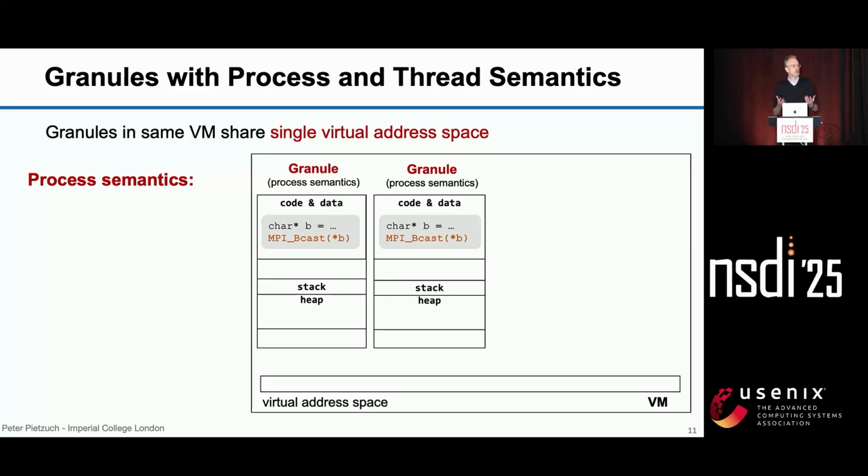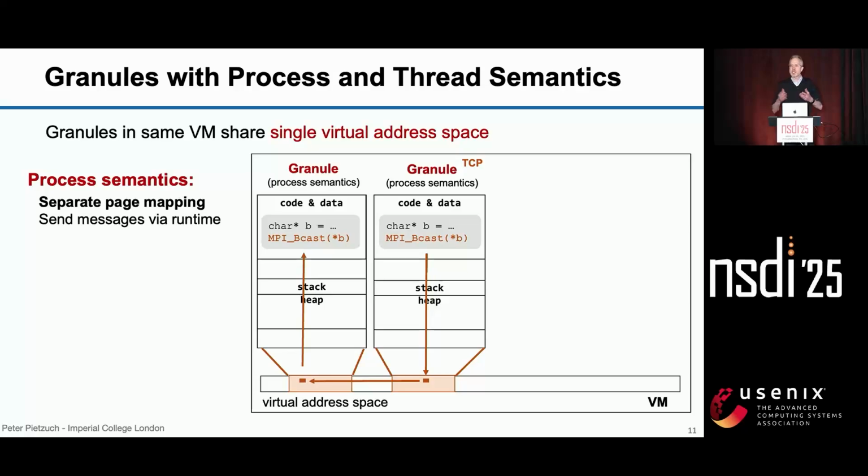If we now have 2 granules that are supposed to have process semantics, we're simply mapping them into separate regions of that virtual address space with separate page mappings. That gives us the right semantics where they now have their own separate heap. And then any interaction, any IPC that happens between those granules, for example, if they want to exchange messages, is handled by our runtime.